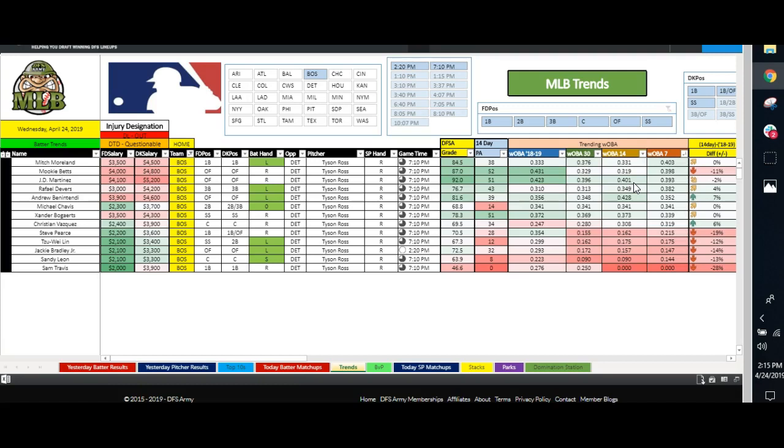But I'm going to use these names. Hopefully you wrote them down. I'm going to use these names as the types of players I'm going to build around with Houston, New York first, and then a little mixture in of Baltimore, Boston, Chicago White Sox, New York Yankees, Minnesota, whatever. It kind of depends on how I get a gauge on the chalk, where the chalk might go.